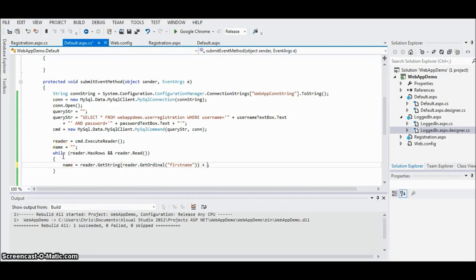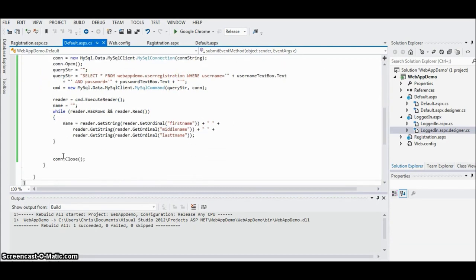And actually, what I would like to do, how about we get the full name. So let's get the middle name and the last name. We're going to do that simply by copying and pasting and renaming the get ordinal attribute here, and this will return first, middle, and last name to the name member variable.